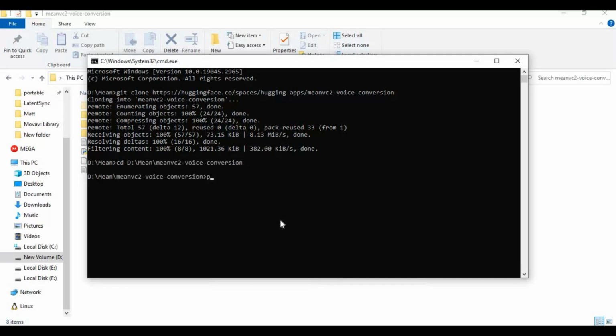Now create venv using Python 3.10. Activate venv with activation code.